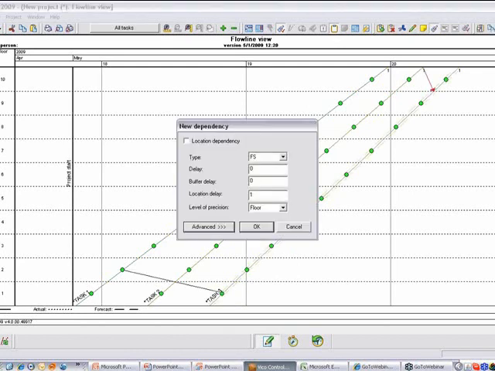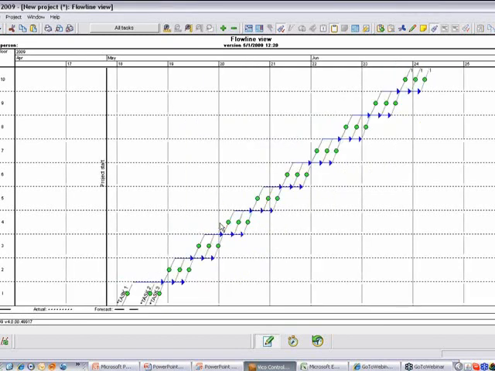And I can add in a logic link across locations, defining basically a location lag of one location. I can also add in buffers if I need time to wait for curing the concrete. And by adding in that logic, I don't only add it on one floor, but it automatically replicates on all the floors.